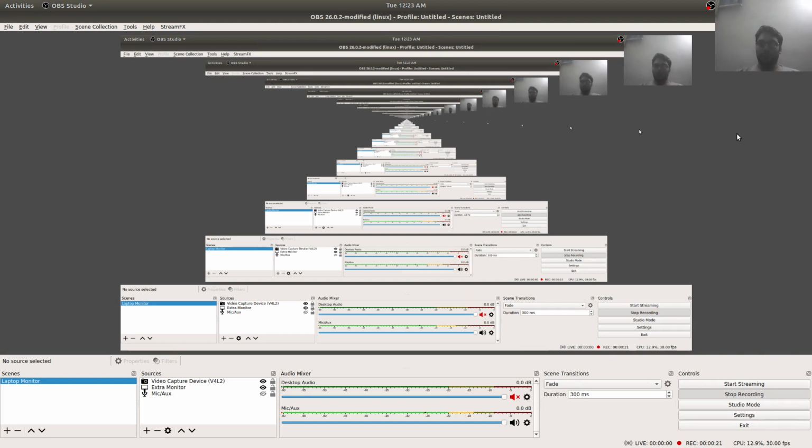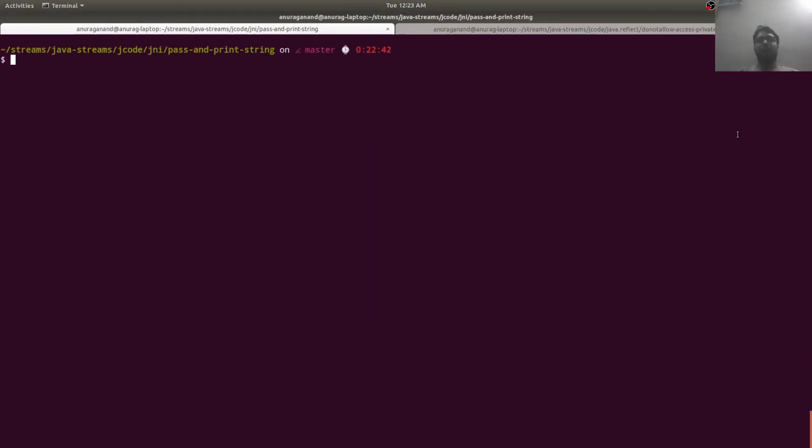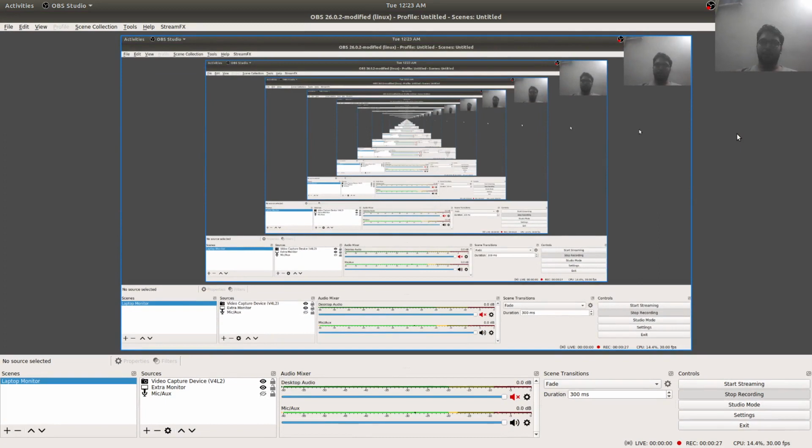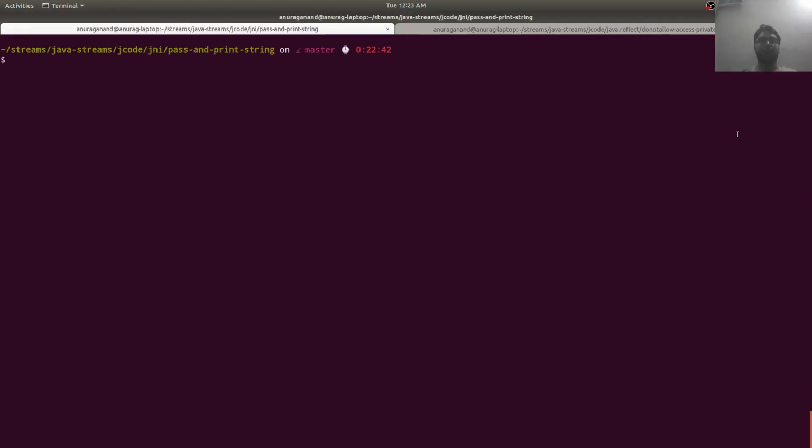So in this session, I will be showing you a small example where you can call C functions written in Java. You can call C functions from Java. Basically, you can create a native function that you have seen in Java codebase if you have looked inside the source code. So I will be doing that.